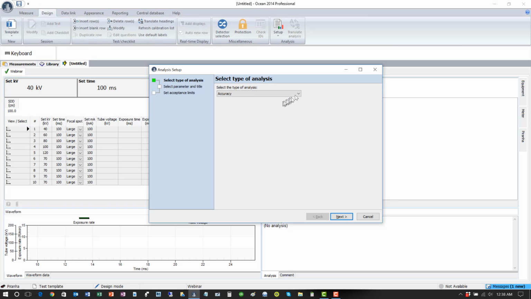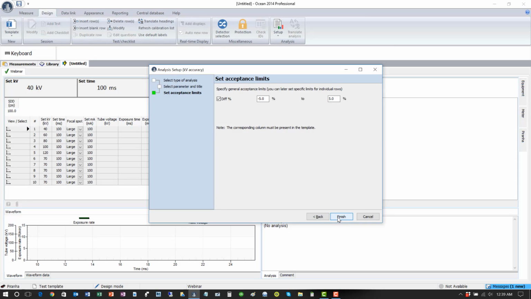Here I'm going to select Accuracy. You can see I can select all types of different analysis here. Quick HVLs, reproducibility, mA linearity. I'm going to stick with the accuracy. Select the next button on this wizard, and it comes up with a title I can have, 2 Voltage. I'm going to change that out and just call it kV Accuracy. Select Next. It's asking you to specify the general acceptance limits. In this case, it's plus or minus 5%. I'm going to go with this.